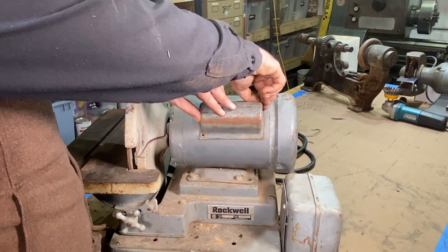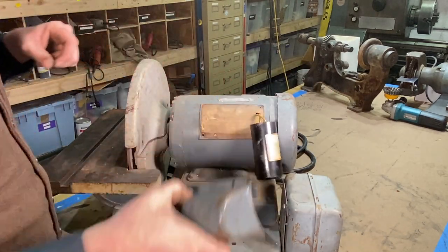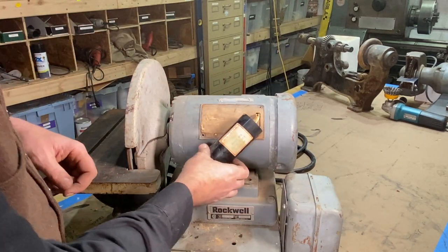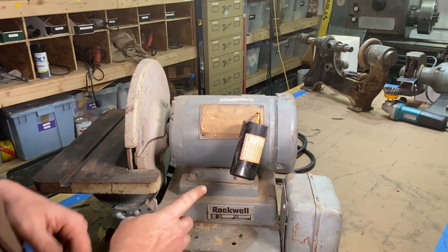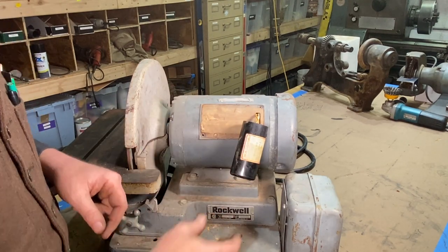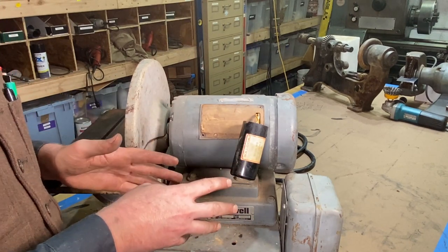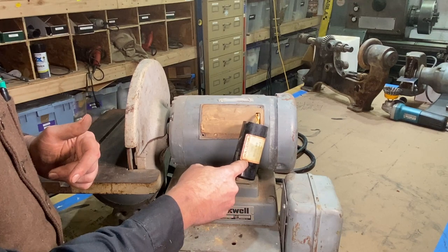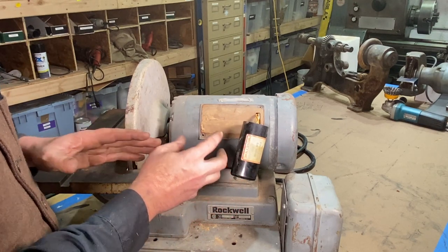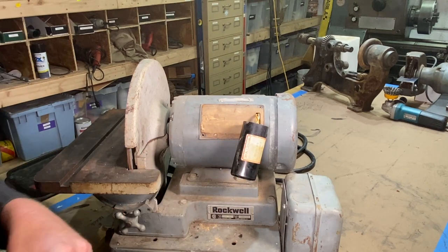All right. Now, I already took this off earlier and diagnosed this. Here is our capacitor. You got to be very careful when you go messing with these capacitors, because these can be charged, and usually they are. This holds a charge here, and this gives current here to start this motor. This is a starting capacitor.